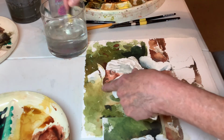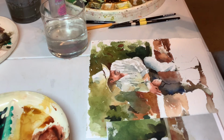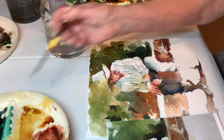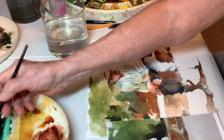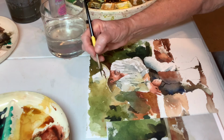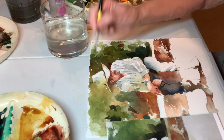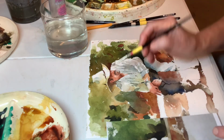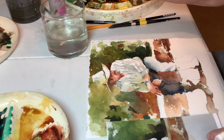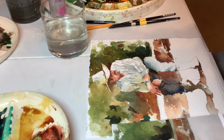And up in here, I wanted the hat to merge with the background a lot, but maybe not quite that much. So let's just pick up a little something dark here. It doesn't much matter what I pick up. Let's give it an edge in one spot, because the whole side of the hat was blending in, and you don't want the whole side to merge. There. Okay.